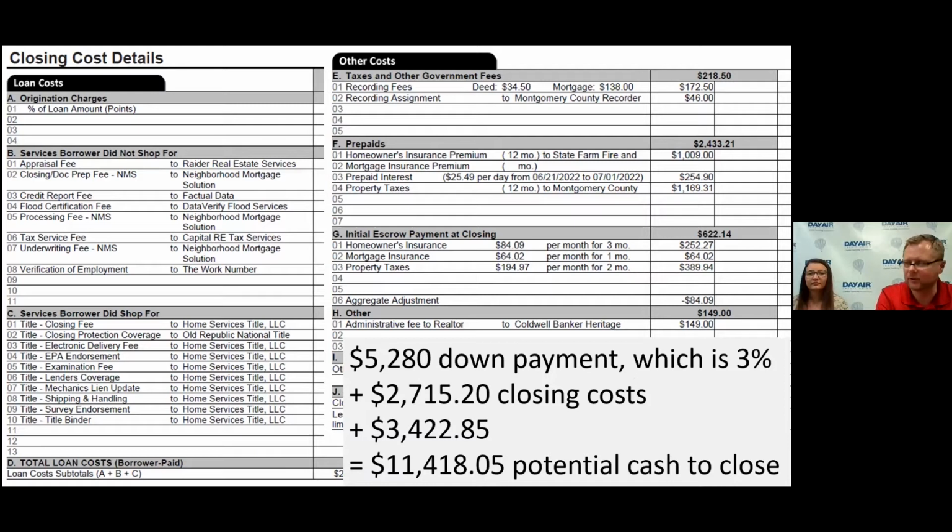Now this one had some seller paid closing costs, and sometimes you get a grant and that lowers that cash to close. And sometimes we have something called a tolerance cure where we disclose that, say, an appraisal was going to cost $450 and ended up costing $500. We might have to eat that $50. So we give you the $50 credit toward closing costs. So this is a little bit of an illustration on how the cash to close works and what goes into it.